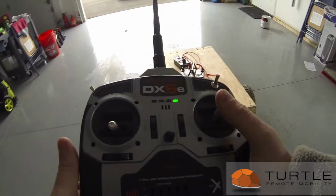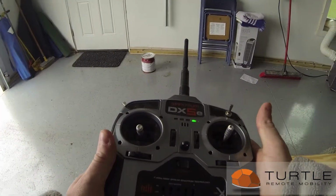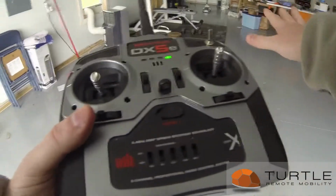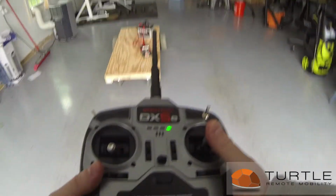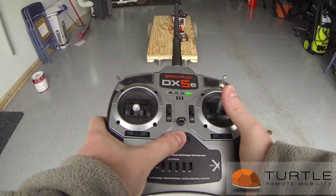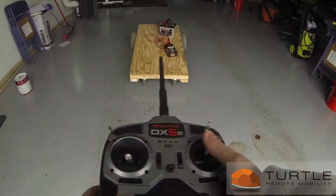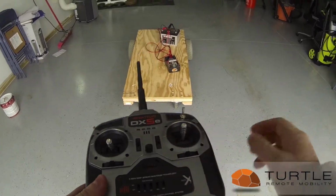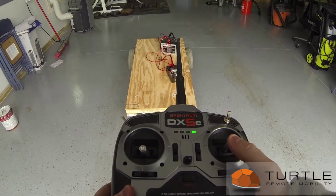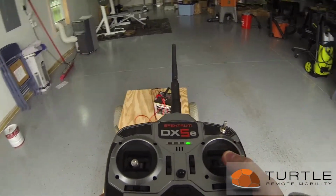Let's see what else. There was some concern about safety. So if your transmitter ever goes off, loses batteries, dies, goes out of range, whatever, will Turtle actually stop? So what I'm going to do is have it moving slowly towards me. I'm going to simulate a signal issue by turning off my transmitter. Turtle comes to a complete stop. I don't have any control here, but Turtle is not moving. Turn it back on, and you instantly will regain control. So very safe.